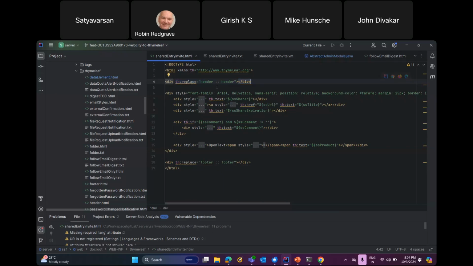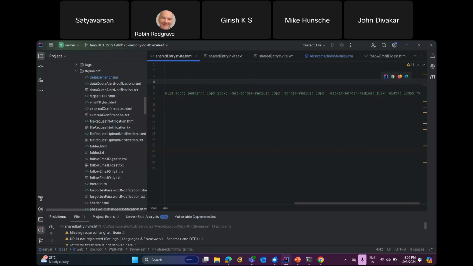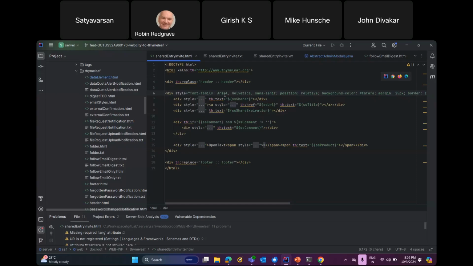And then when it comes, we just go in, there is a div element with all the styles. So as I said, we are using inline styles now compared to the internal styles before. So you do have to mention your styles in every single tag that is there. And as you can see, we use this th:text tag to set the variables.